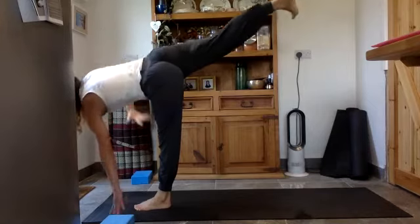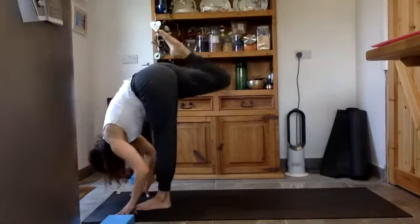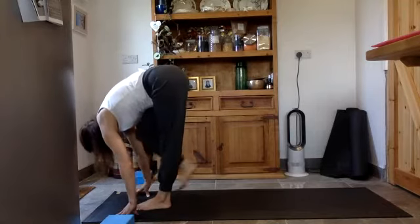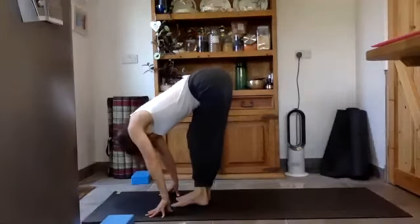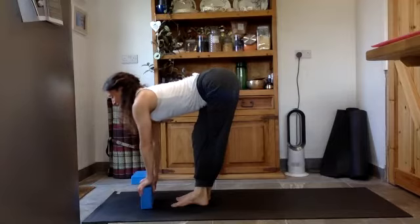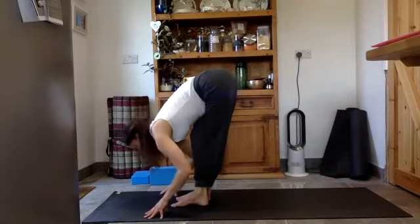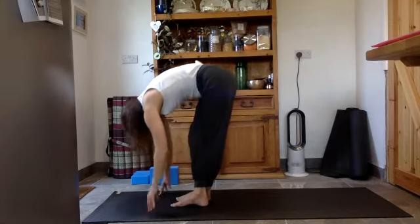Right hand comes down. Lift the right leg up and then bring your right knee into your chest. Slot the right foot outside your left foot. Breathing in, lift the head and chest up. Don't forget, hands can be on a block. Breathing out, fold it forwards. Push down to lift yourself up.